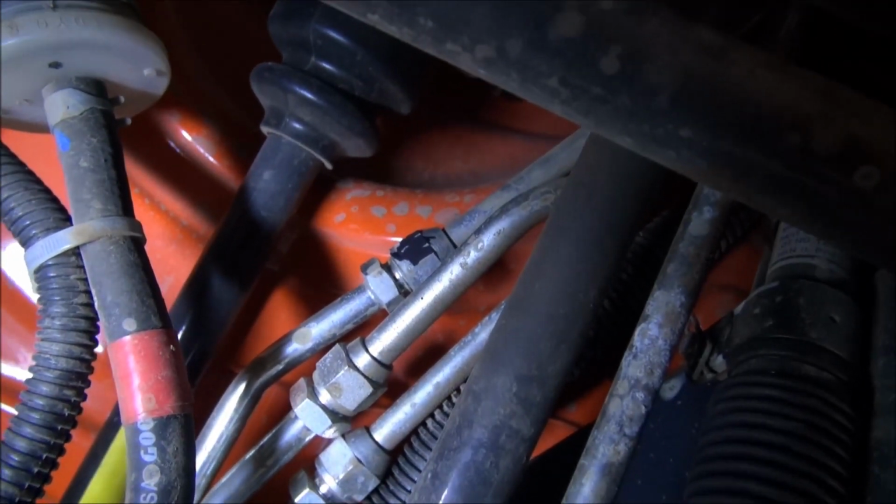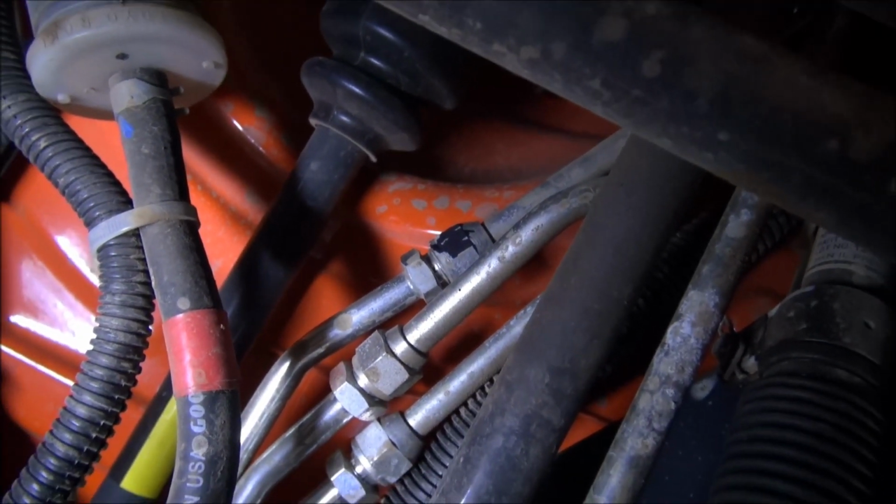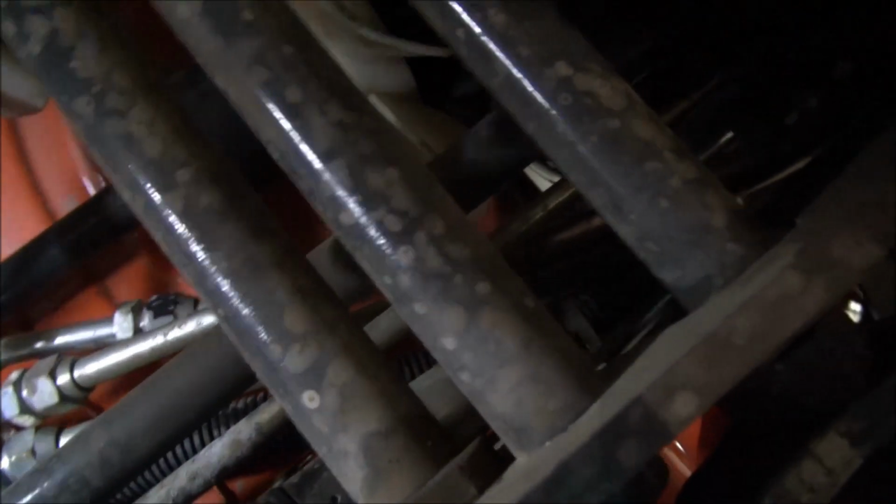Okay, you can see, hang on a second now. Let's see if I can get situated here. Okay, you can see the marker on that pipe. Well, that's the other end of that pipe. So that short pipe has got to come off.